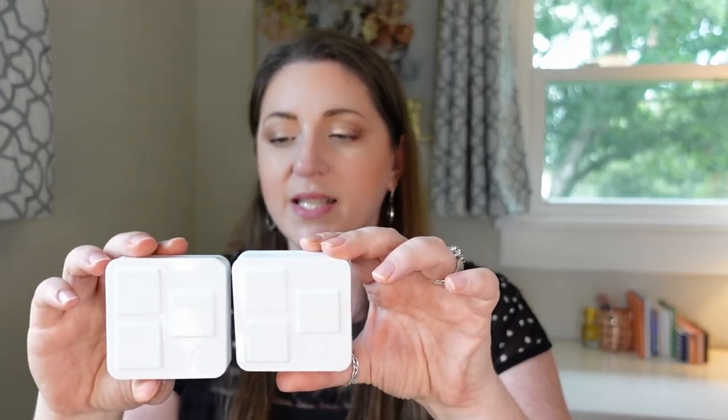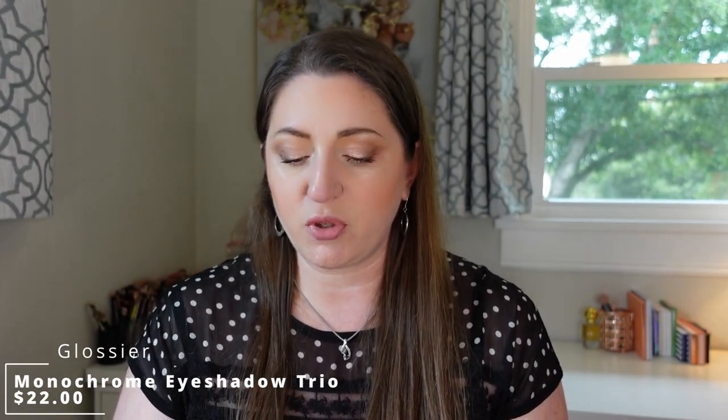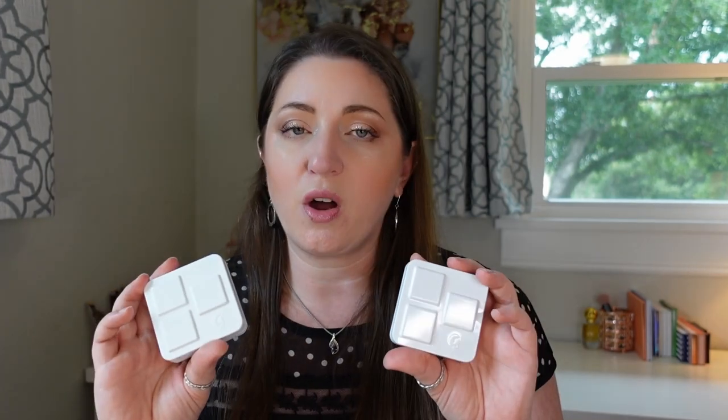I also tried two Glossier monochromes — the essential eyeshadow trios. These are kind of all the same shade but come in different formulas: a matte, a satin, and a shimmer. The idea of a one-and-done monochrome look is really nice, but the mattes performed terribly — almost no pigmentation whatsoever and required a lot of building. I thought the shimmer formula was pretty nice, but these are $22 a piece, and for that price I want all three to perform very well. That just wasn't what I found. Not a recommendation.